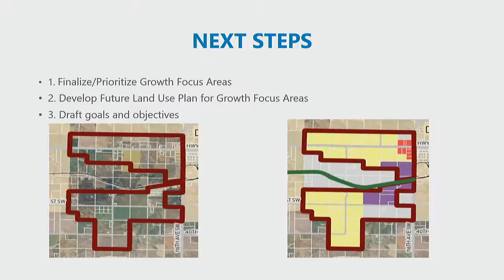So you could go to the last one. And this was the next step. So say this was a growth area here, and you probably recognize that area, west of town where Marathon is, and so on. You take that area and then you make future land use map recommendations. This is just preliminary. This is just an example. So they may recommend to the county that the yellow areas would be residential. The purple areas would be limited to industrial growth. The red areas for commercial type growth.